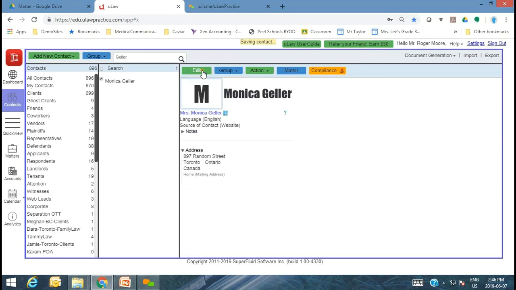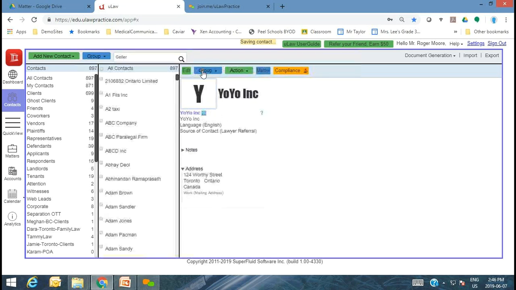Yvonne, the defendant's information. Now there's yet another contact which is very pragmatic, as something that you will be coming across, is the defendant's legal representative, right? And again, you may not know all this information up front, but as and when you know it, it makes sense to add that information one time into the contacts database. So now that you've added Yvonne, it stays in the uLaw database, of course, unless you delete it.